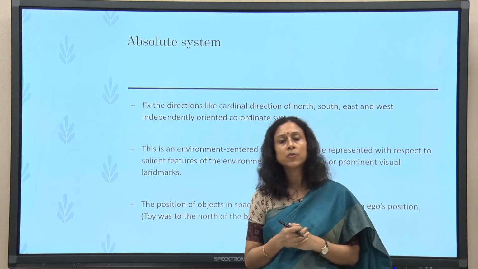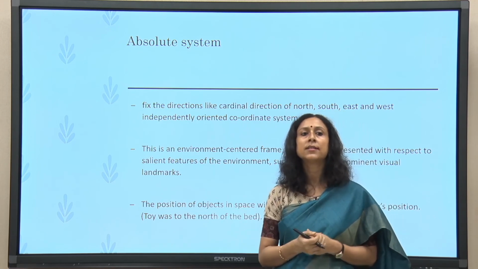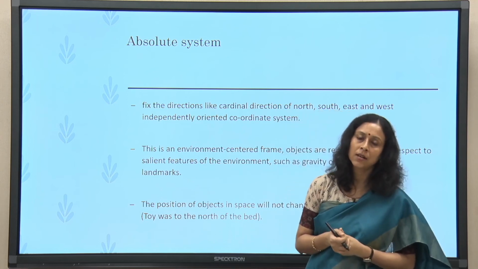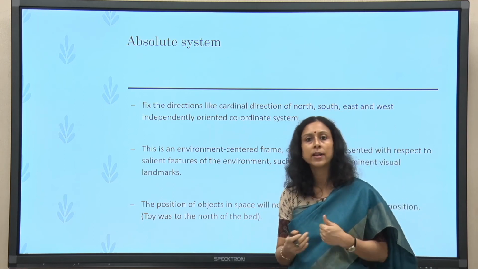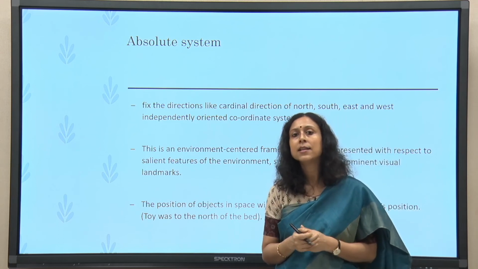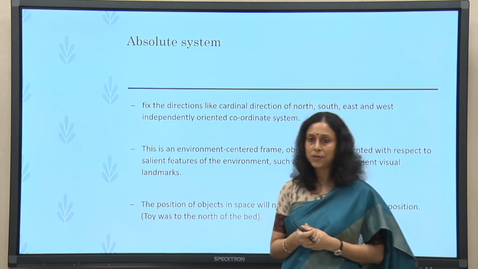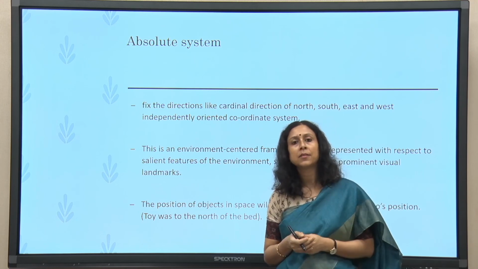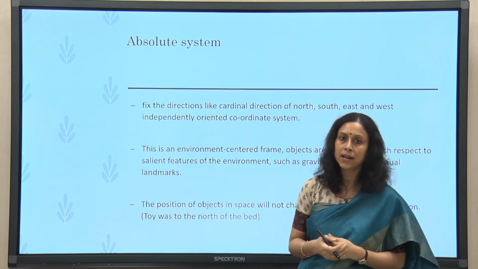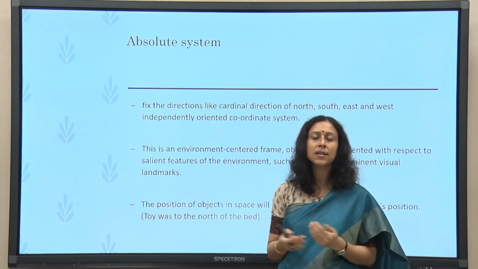So, what is north will always remain north no matter where I am. Even if somebody else is talking about it sitting in that corner of the room, it will still remain to the north. So, Kashmir is to the north of India, Kanyakumari is in the south of India, that remains irrespective of wherever we are sitting in India and talking about Kashmir or Kanyakumari. So, this is what is called absolute system. Typically, most languages of the world use this absolute system to talk about a large geographical area, like when we are talking about a map, or even a smaller scale, but still maps.